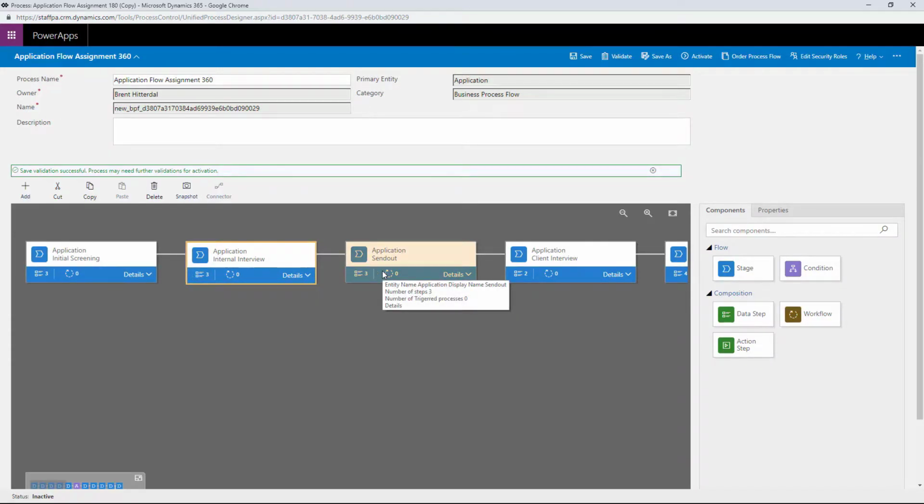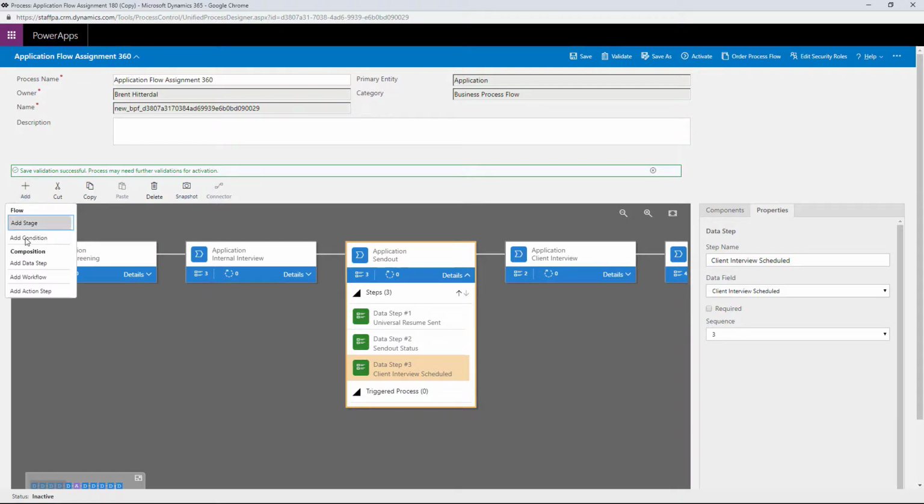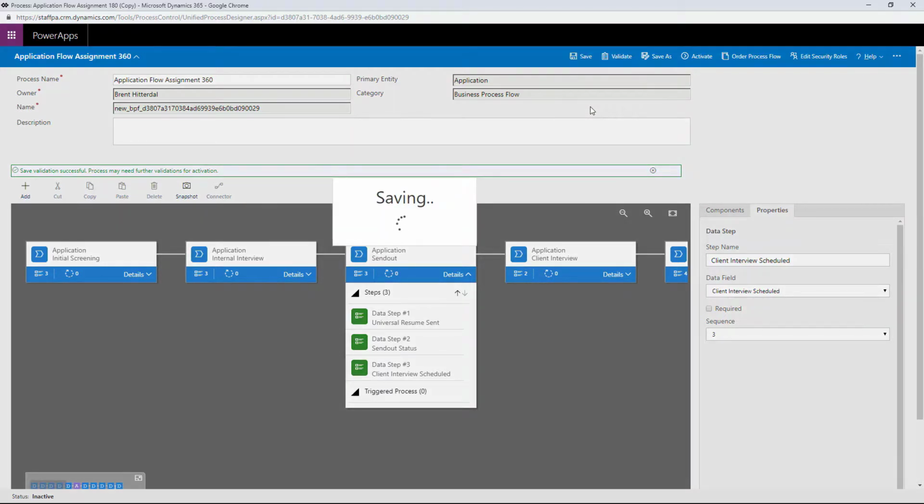So I've deleted that step, and I can go in and make other changes if I want as well. It's real easy. If I wanted to add a field, for example, I can just click that I wanted to add a new data step, and I could easily add additional steps into these fields through this as well. So what I'll do is I'll save this, and then I'll go ahead and validate it. Once the validation is done, I'll switch back over to Dynamics 365 and 1Staff and show you that we have an updated application flow now with a 360-degree hiring process rather than the 180-degree process.